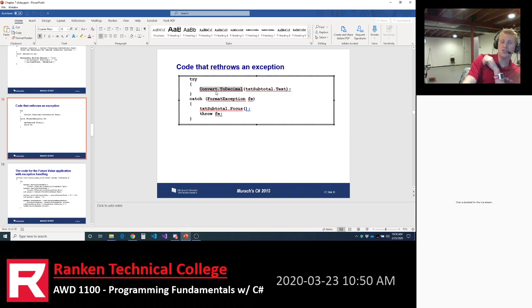Because if you think about convert to decimal, this two decimal method could have a try catch block in it that could handle the exceptions, but it doesn't. Instead, that exception bubbles up to us in the methods that we write, and we get to decide how to handle that. We might not handle the format exception.